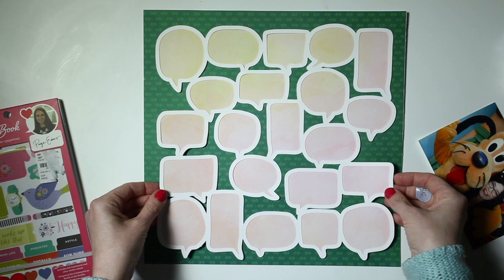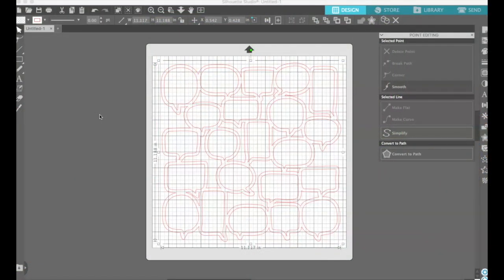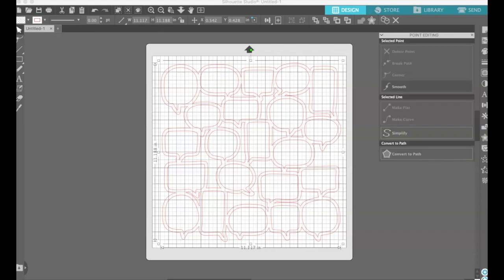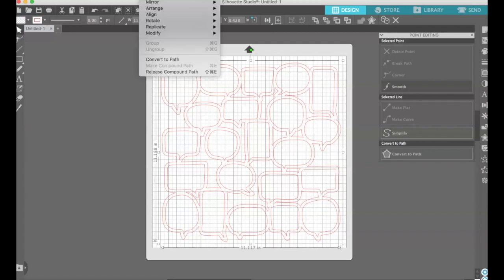And there's my background. Here I am in Silhouette Studio, and I've already cut this file once from the white just as it is, and then I've got it selected, and I'm going to go up to the top to get to Object, Release Compound Path.